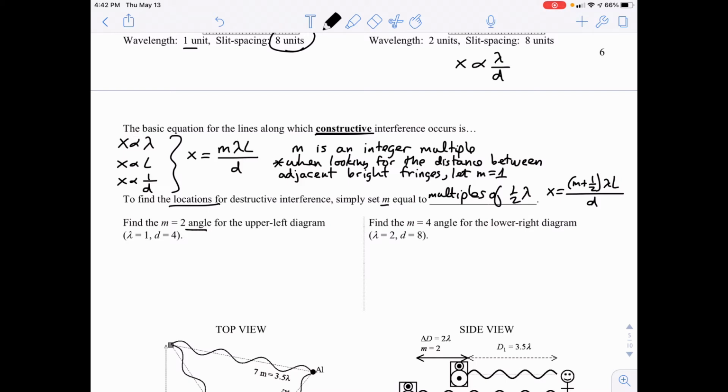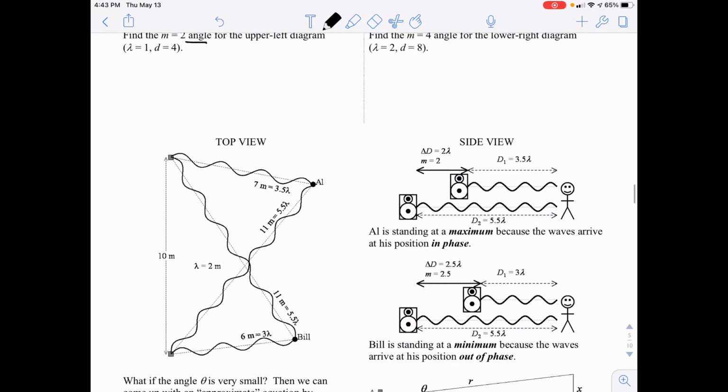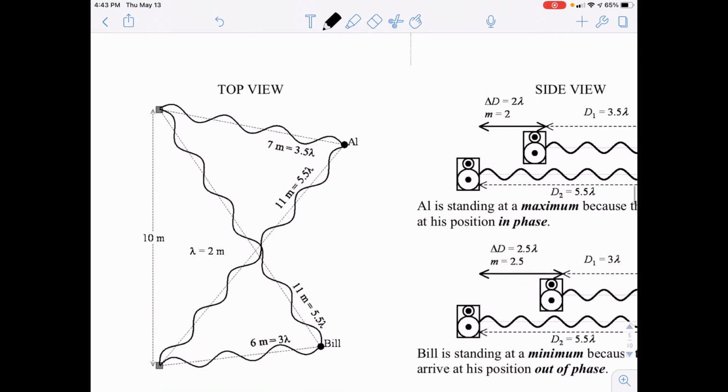Okay, so we have another equation that we're also going to be using, so let me derive that one as well. Let me jump down a little bit to derive it, and then we'll come back up here and use it. I'm going to use 2 sound speakers, and we'll focus on sound interference, but really it applies to light interference as well. It's just the interference of waves.